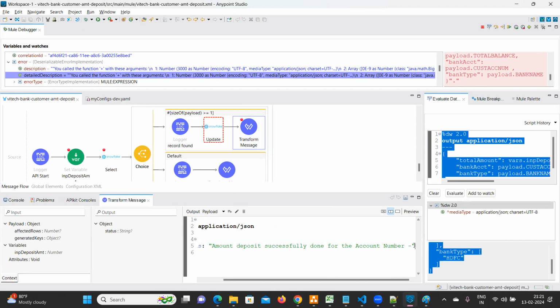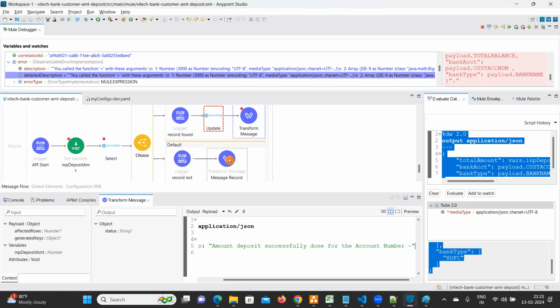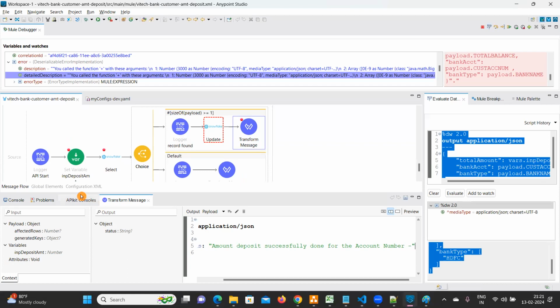Here you need to type one account number. So how to get the account number? Where is it present? After the select, there is a column called account number.